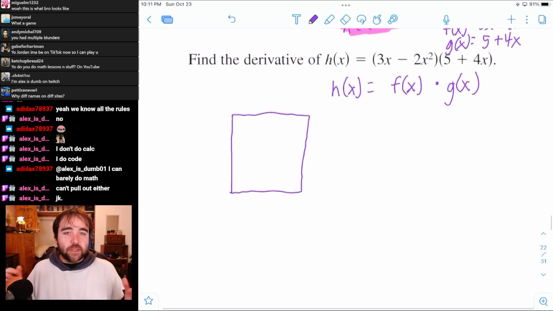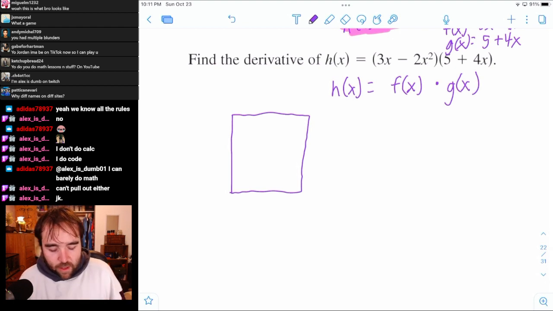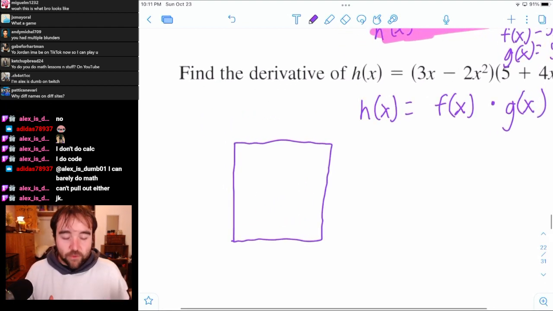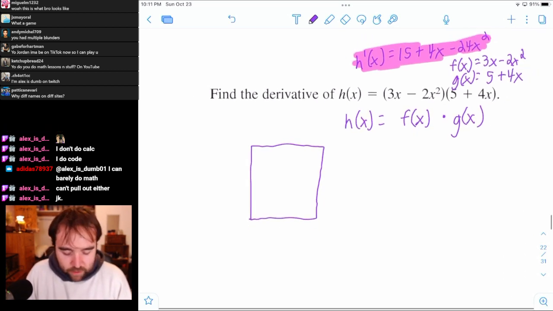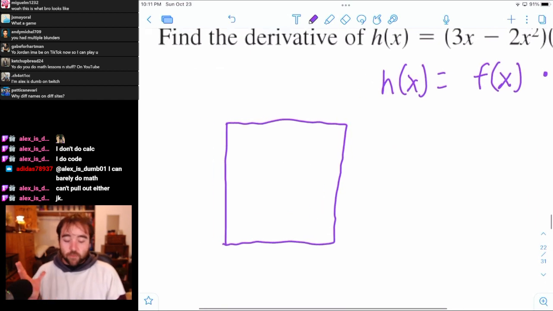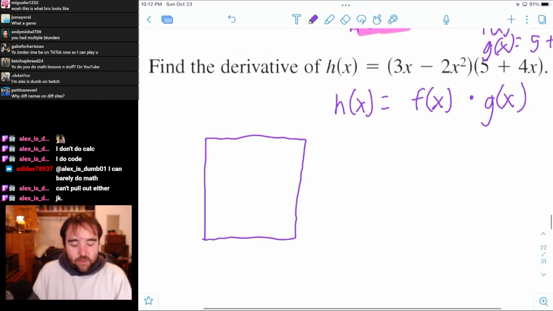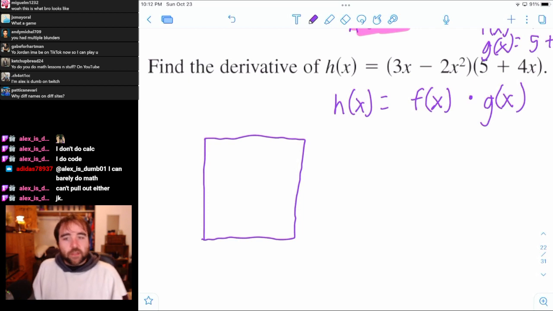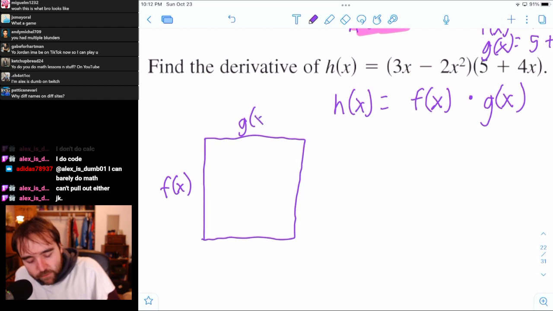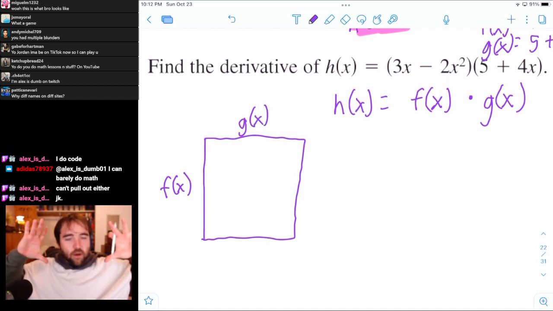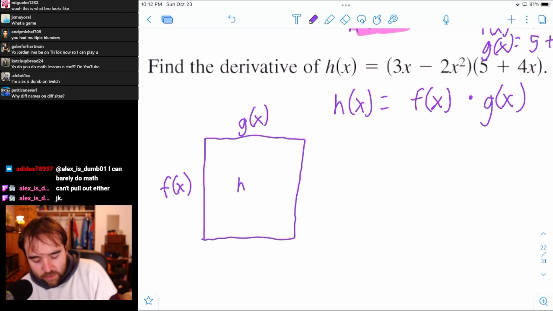And again, this is one of those things you don't have to do every time. It's just really nice to see it once. Honestly, I think last night, for the very first time, I did it. I'm not sure I've ever proven the product rule before, but it's really cool how you can do it. So first off, let's start visually. So what do we have? We have f of x times g of x that we're trying to take the derivative of. So we can think about that as area, right? Because it's multiplication. So we'll call this side f of x and this side g of x. So then like the area of this square is the h of x.